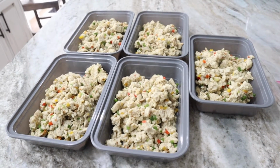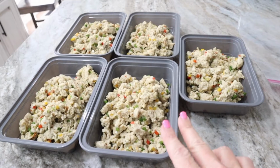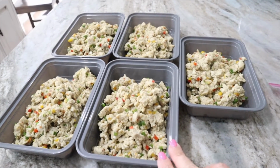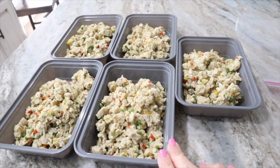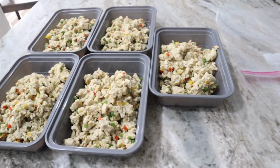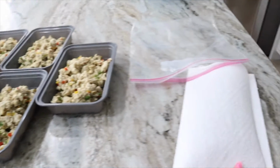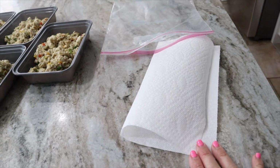So that's one reason. So for each of these, it's basically 2 eggs, 150 grams of egg whites, a splash of almond milk, salt and pepper, and then I just saute up some diced peppers and scramble it up, and it is delicious. So the eggs for me really are 0 points, and then the bacon I think is 3 points for the 2 slices.